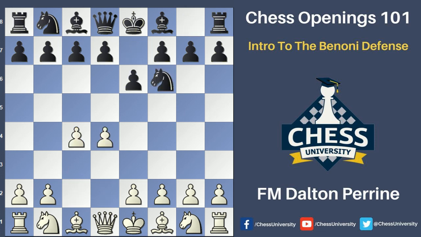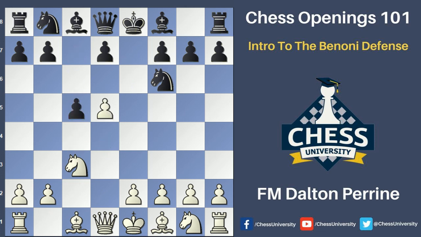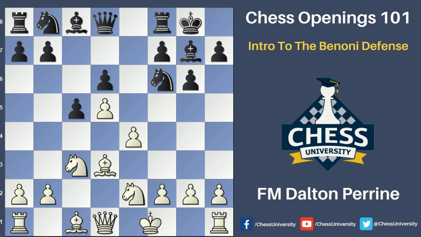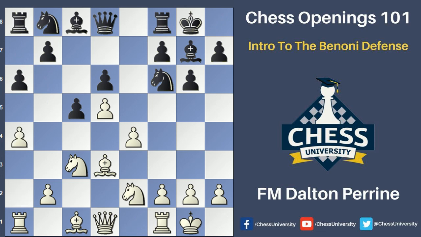So the same opening setup for the most part. Slightly different move order here. Played e6 before c5, but essentially we're reaching the exact same opening setup. Again, e4, g6, bishop d3, bishop g7, knight e2, castle, castle, a6. Again, a6, black wants to play b5. And white goes for a4, again, to stop the move b5.